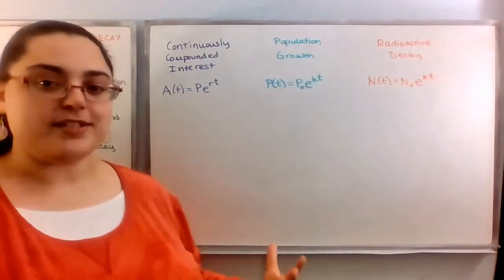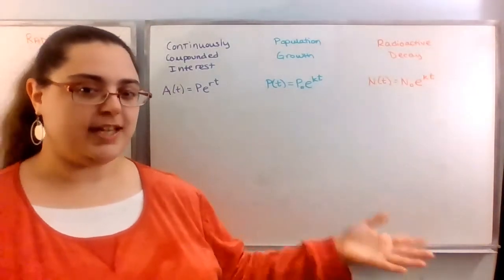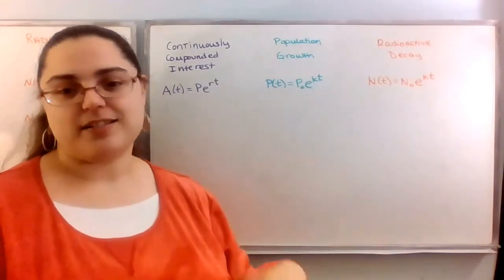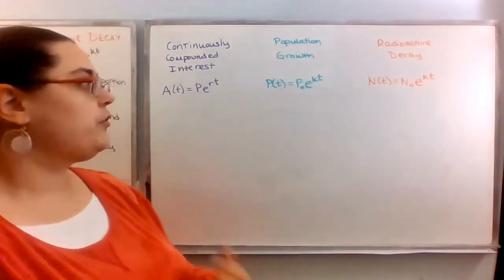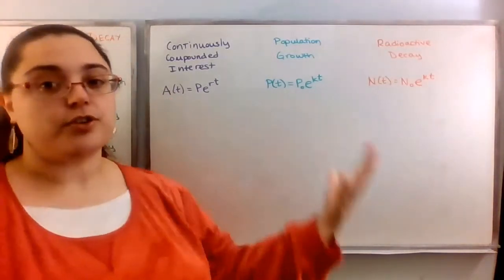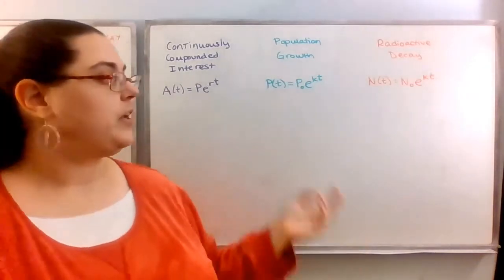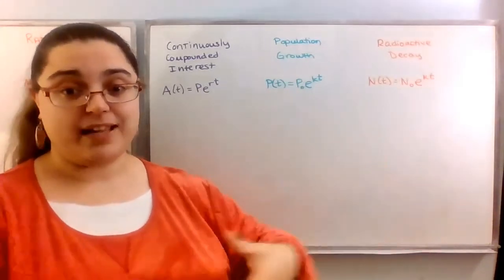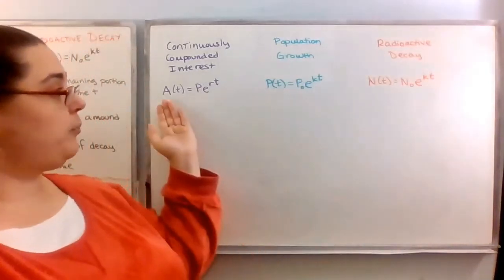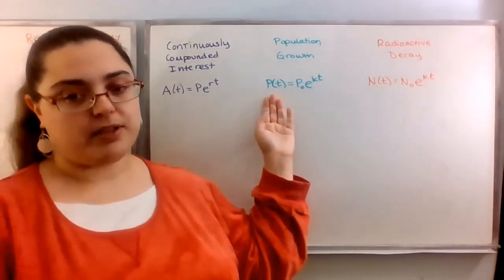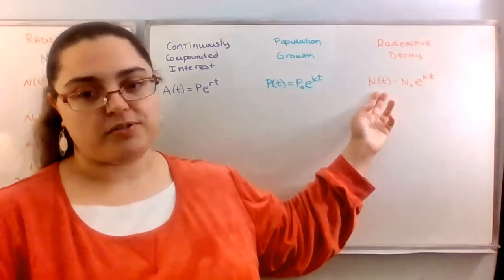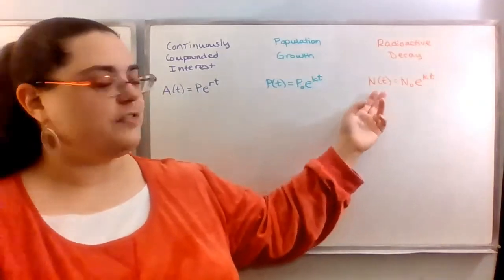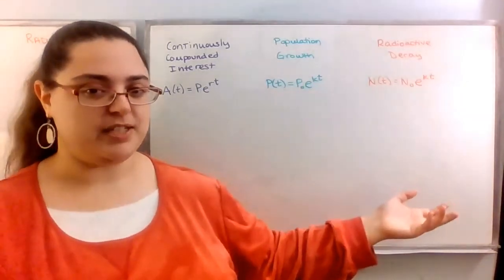In all 3 of these formulas, notice that these are all the same formula. There's no difference among them other than the variables that are used because of the context of the disciplines where they tend to be used. So for example, A of t stands for future amount. So this is the future amount of money. P of t stands for your population at time t. How big will your population be in the future, just like how big will your population of money be? How big will your population of creatures be? Or how big or small will your population of a substance be? Okay. So N of t represents the amount of the substance you'll have at time t.